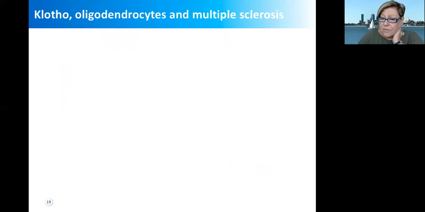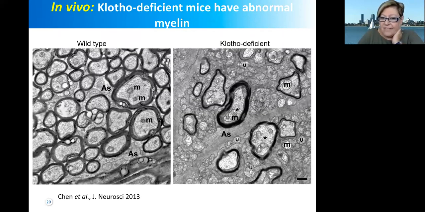So this was all about Alzheimer's disease for now, and we are going to move to oligodendrocytes and MS. We were very, very surprised to see this EM that we prepared of the optic nerve from wild type mice and Klotho deficient mice. In Klotho deficient mice, in optic nerve, in spinal cord, in corpus callosum, only 10% of fibers are myelinated, compared to 90% in a wild type mouse, which means that there is severe demyelination or dysmyelination in mice that don't have Klotho from birth.